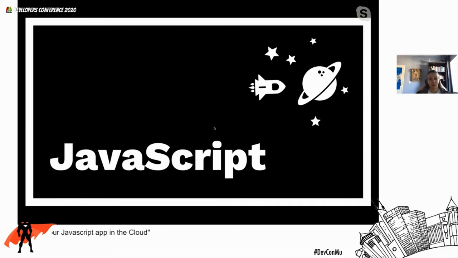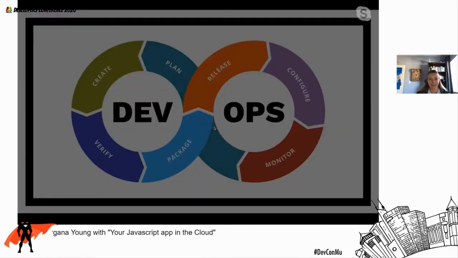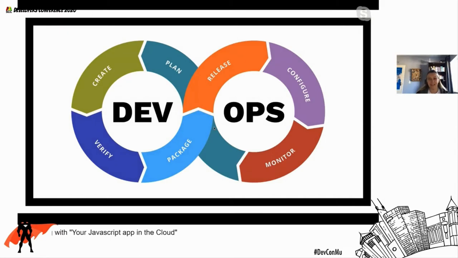There's a lot of tutorials online that you can get your app to the cloud. But if your app starts having some more complexity, some business logic, some sort of server that needs to run, it gets a little bit more difficult to get it onto the cloud. But that's why I'm here today, to show you an easier way to do this. And there's always that one dreaded word that we hear when it comes to getting things onto the cloud: DevOps. Biggest buzzword of our time.